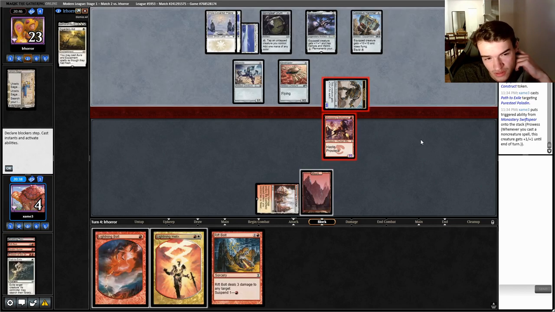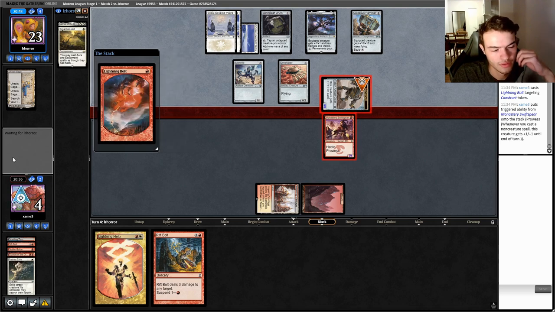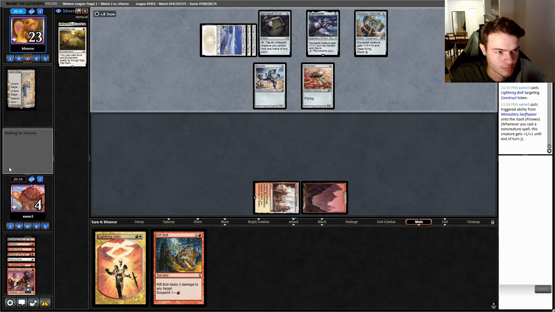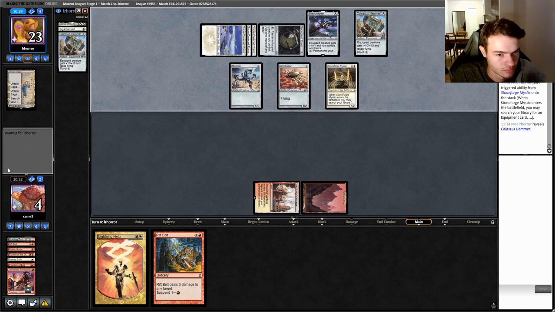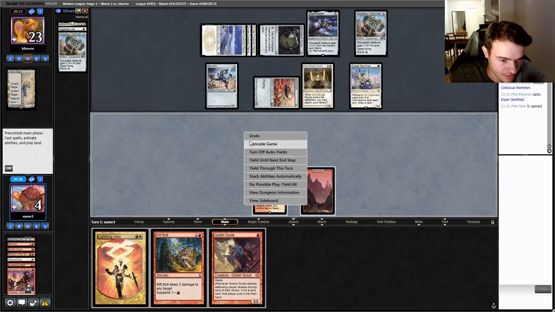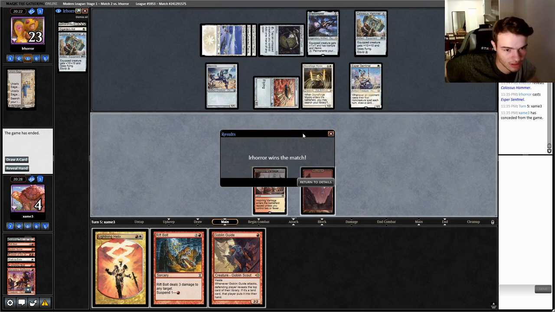We could also Bolt this and just kill it for sure. Yeah, that's fine. That way we don't have to top deck Smash. Yep, that's bad again. I don't think we're getting out of this one. Yep, let's just concede. Okay, so my opponent had pretty good draws and was just really fast both games.